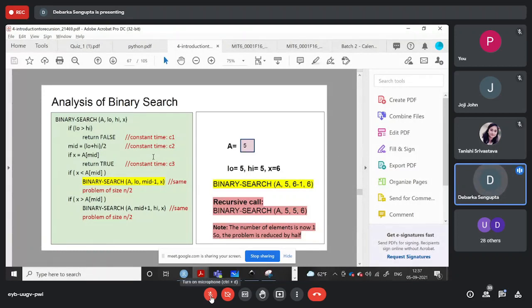So this program will be called log n times. And all the tasks that you are doing within this program are a constant amount of work, some C1 plus C2 plus C3, some constants. So you are actually doing log n times a constant amount of work. So the overall complexity will be order of log n, which is significantly less compared to n.